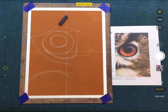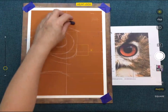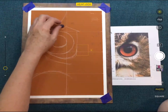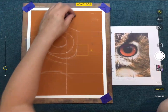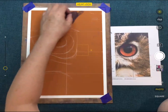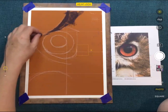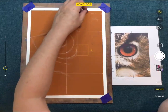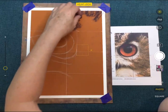So I like to have little shorter bits like that one. That way I can get into smaller areas but still kind of leave it lying down on its side. So we're just going to wipe this over the paper, just lightly. Don't press too hard because you don't want to put too much down just yet. And put it where you can see some dark. There's lots of dark up here above the eye and some up in the top right corner.